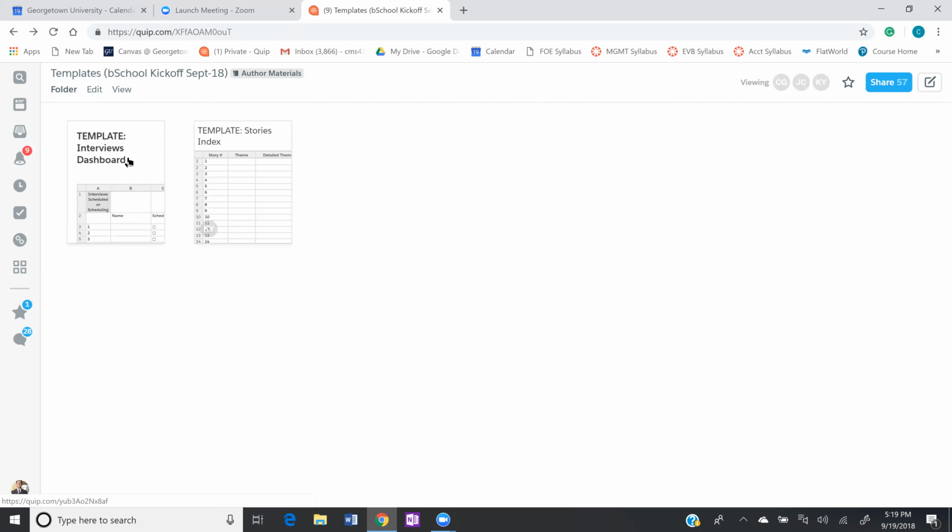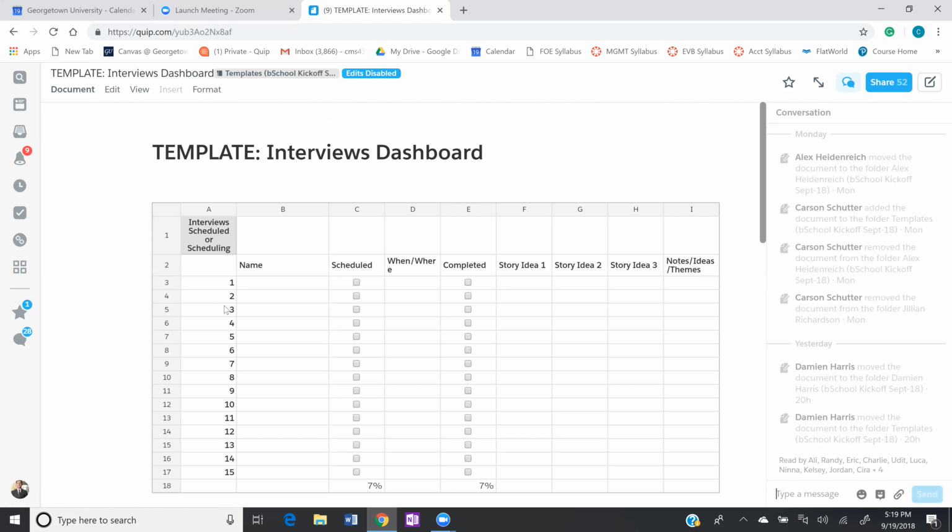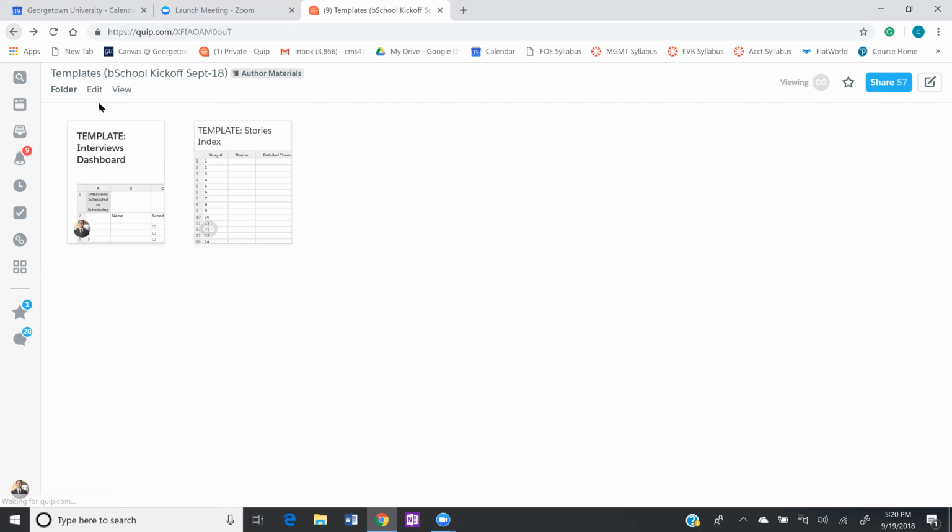But also the interviews and stories dashboard, this is also important when we start compiling content. This will be how you track who you're going to reach out to for interviews, when you did interview them, the stories that have come through it, that kind of stuff. And the research dashboard, which someone kind of stole, is for secondary interviews, which will be more research. All this will be talked about by Eric, but I just wanted to emphasize that it's very important that you use these three tools very effectively, because they're going to be very important for your progress.